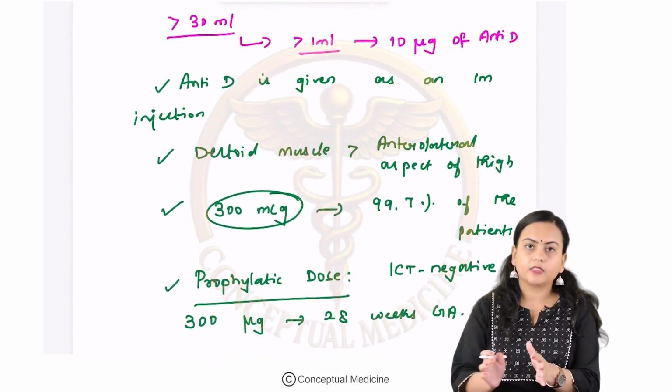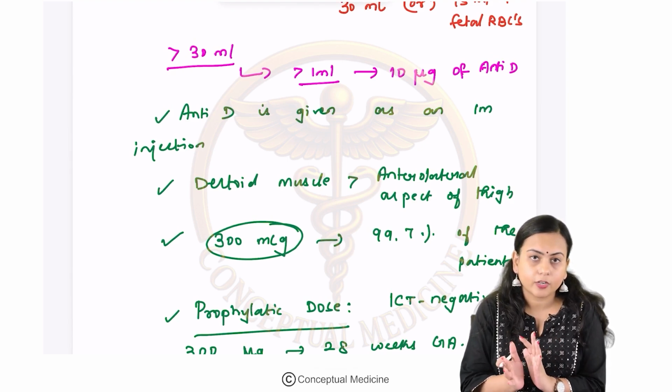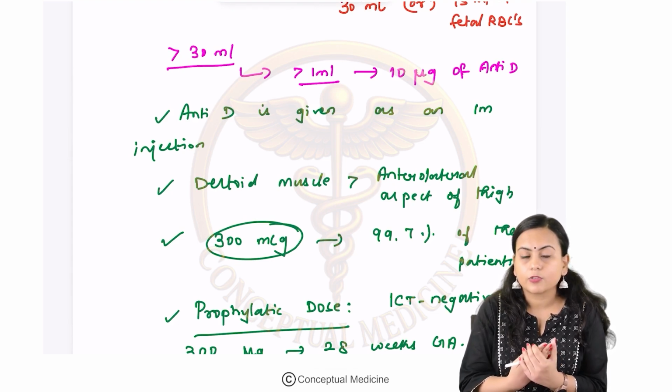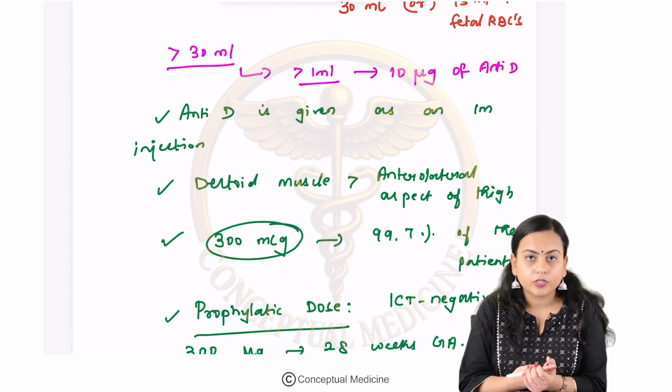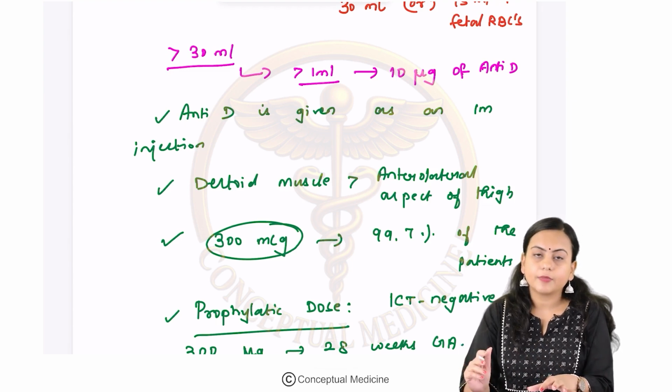I hope we made this clear. We have studied about the blood group systems, what is RH negative pregnancy, what are the various investigations we have to do, what is the antibody, what is the dose, and when you have to give it. And also we have studied about the ultrasonogram findings. And finally about the fetal anemia and fetal blood transfusion also.